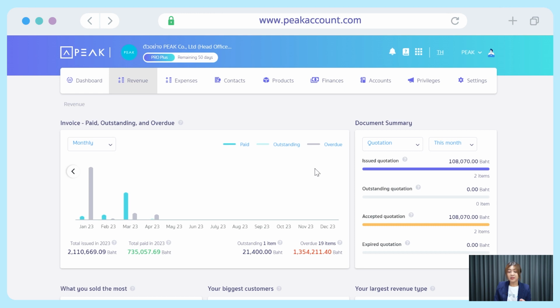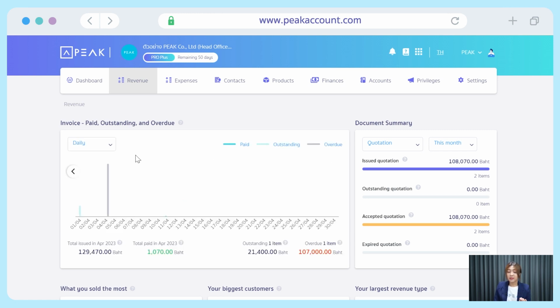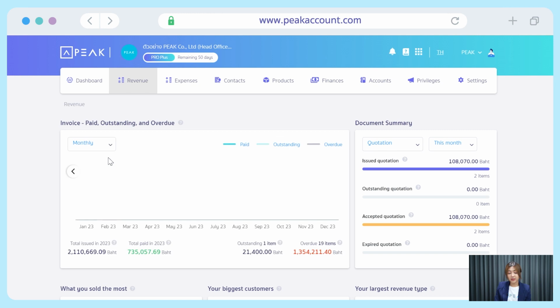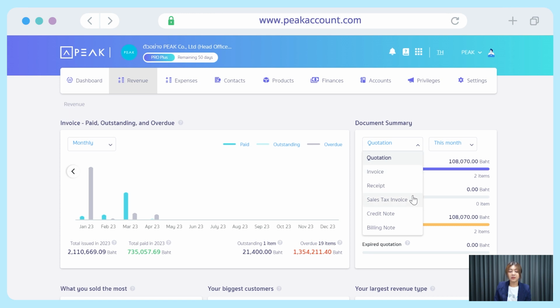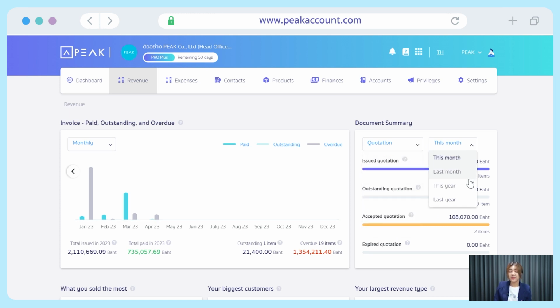You can choose the information to show on a monthly or daily basis. Next chart is a document summary for revenue, such as quotation, invoice receipt, sales tax invoice, credit note, or billing note. The status of the document in a given period of time is based on the issuance date of the document in Peak.